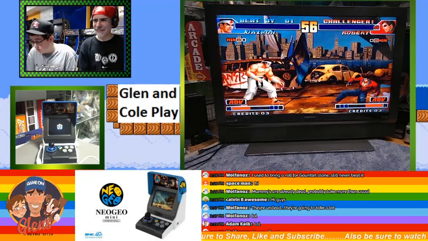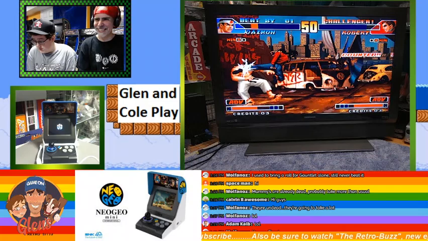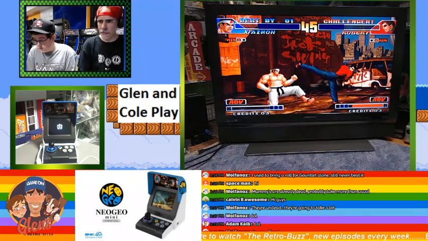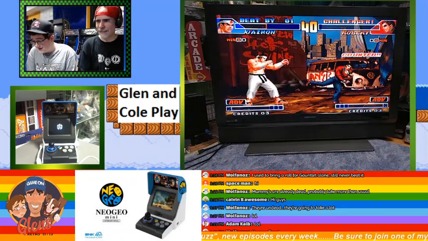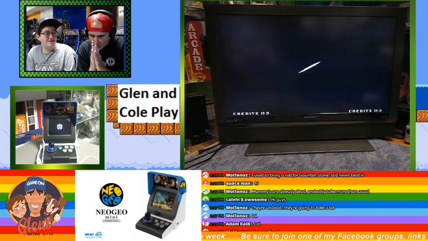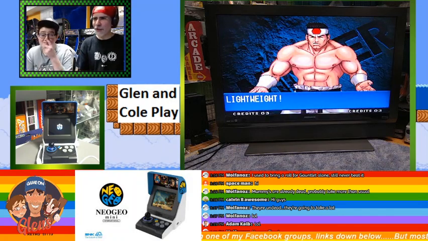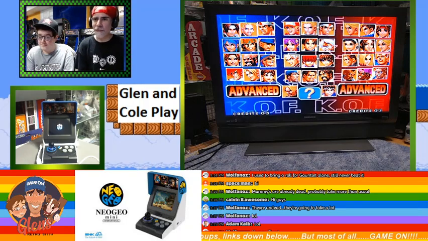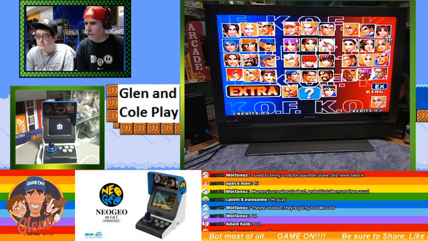Whoa! How did you do that? I have no idea. So unfair! So unfair. You do that one more time. Oh. New characters. No. We can't pick the same. Well, I'm going to pick someone different. This way I can feel, you know, I beat you proper like. Advanced or extra? Extra?